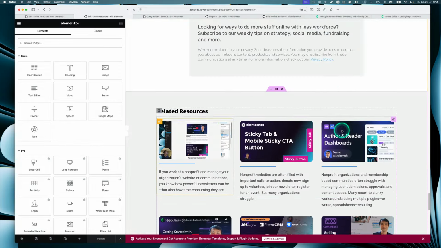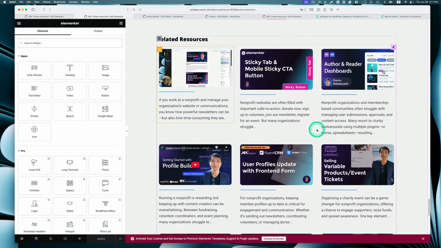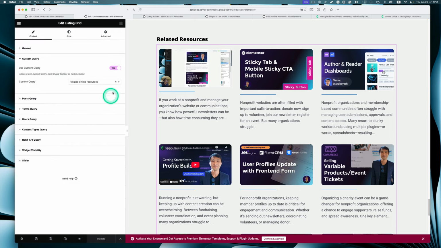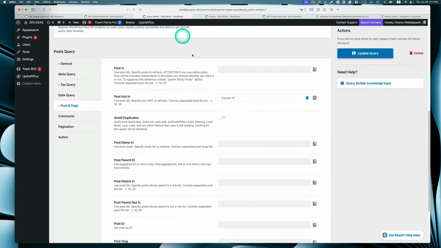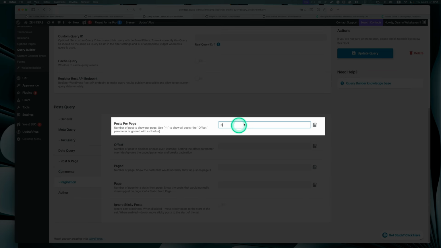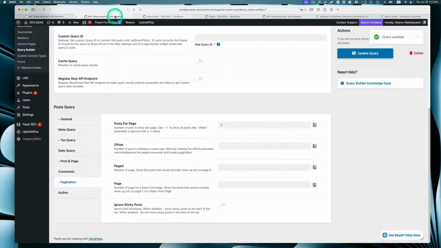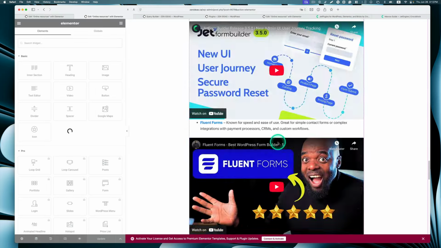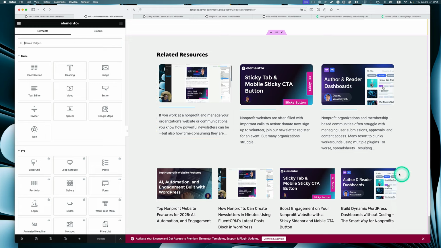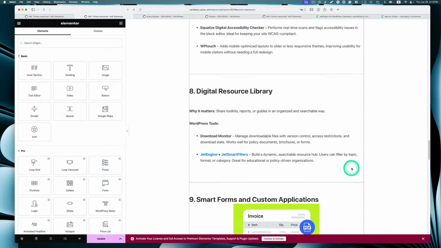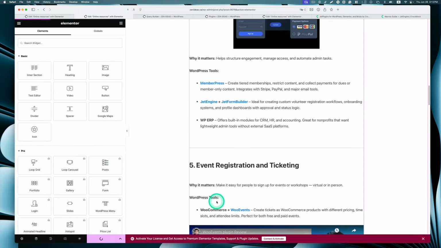All right, now it's listing a bunch, so I'm going to limit it to 3. The reason was right here, I'll show you. Even though under general I listed 3, whenever you pick a custom query, it overrides the settings. So you have to go back to query builder, and this means pagination, and you have to specify the number right here. Okay, now if you refresh this page, yeah, I got 3 here. This is the old one, so I'm going to just delete this. I don't need it anymore. I think that's good, and then hit update.